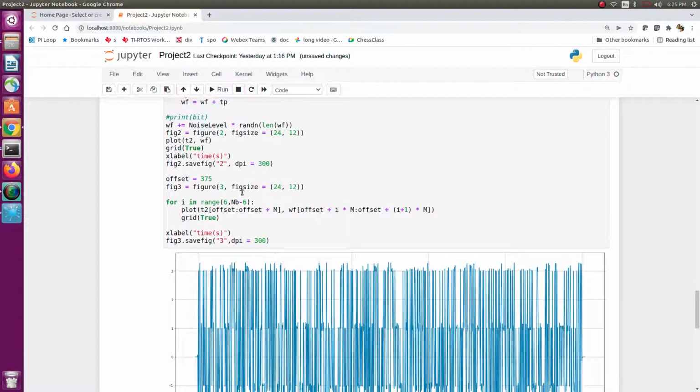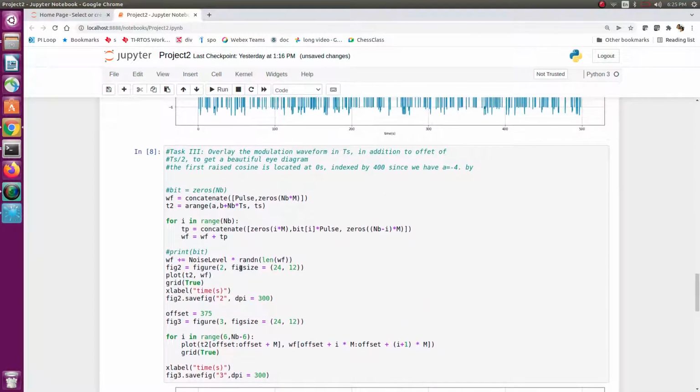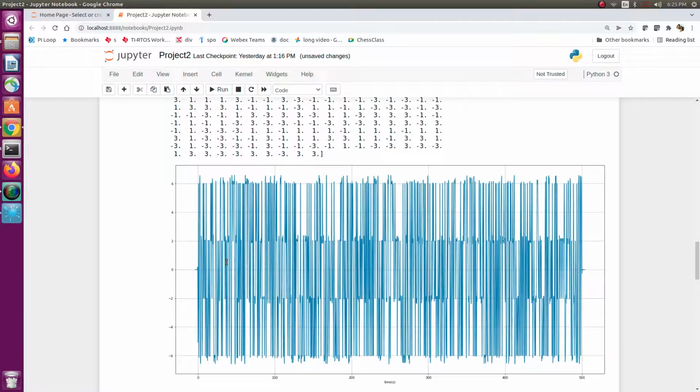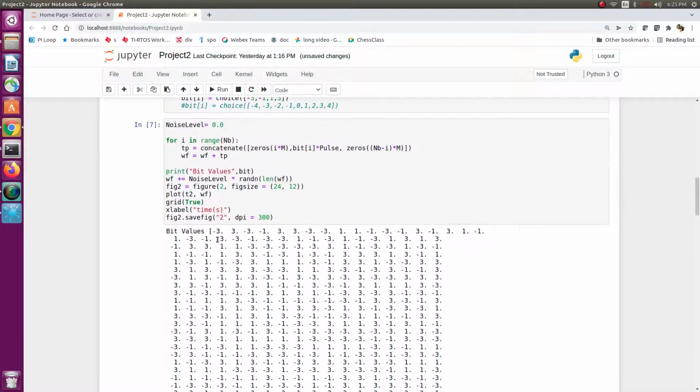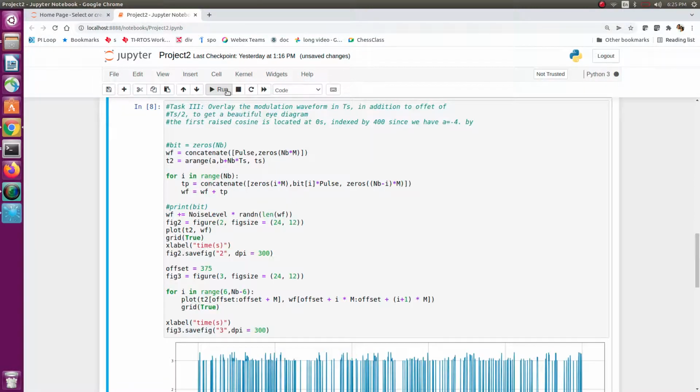Now if we increase the noise level, you can see the effect of the noise level on the eye. Let me remove this printing of the bit value, and I'm increasing the noise level a little bit, 0.1, and run it.